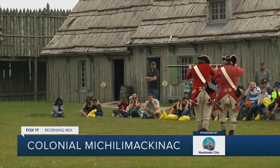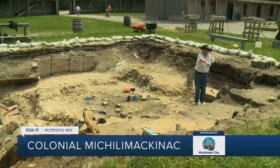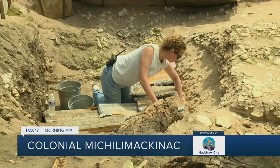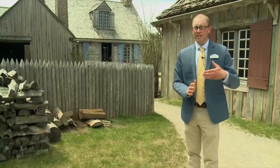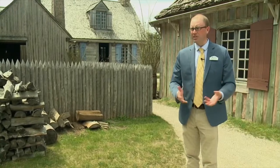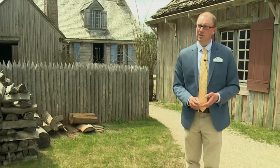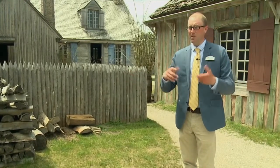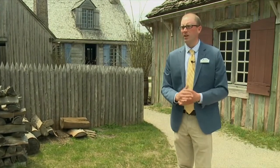When people come to visit today, we are truly trying to interpret the entire community here. So it's not just the military aspect, it's not just the fur trade aspect. We're trying to encompass everybody who was here and at least talk about them if we can't physically represent them. You can go and actually watch the archaeologists at work. They're out here right now, actually excavating pieces of the past. We have programs throughout the day, things like that cannon firing. We fire a mortar, we've got musket firings, but then we have a variety of other programs focusing on women who lived here historically, because this truly is a community. There were men, women, and children of a variety of different nationalities living here, so we try and talk about all of them. We have programs about the gardens and the foods that people were eating here.